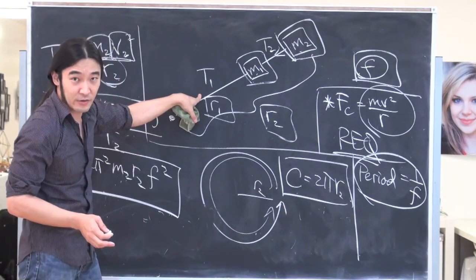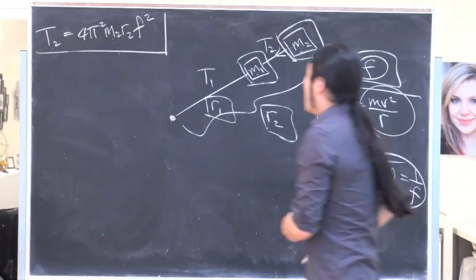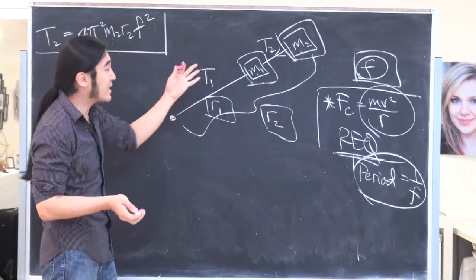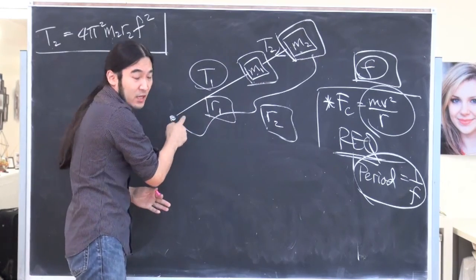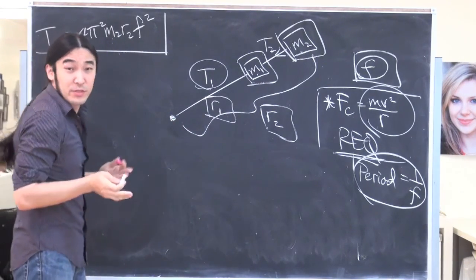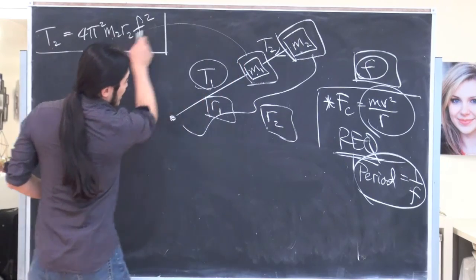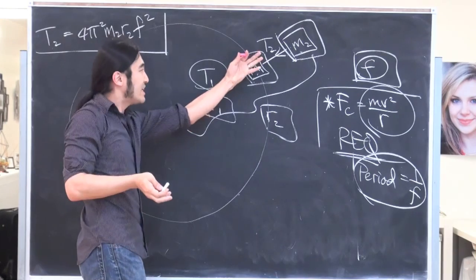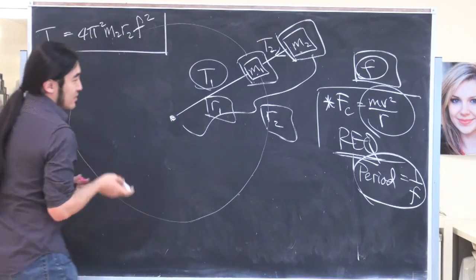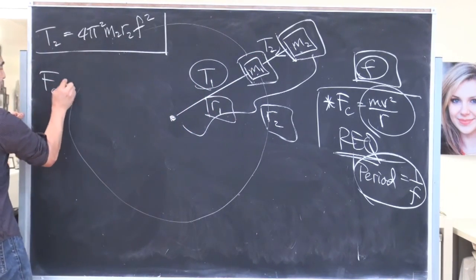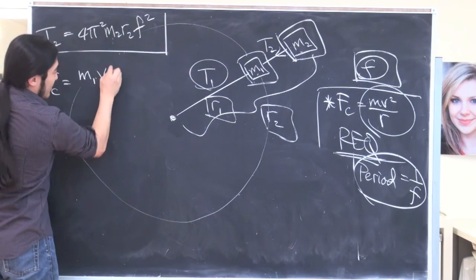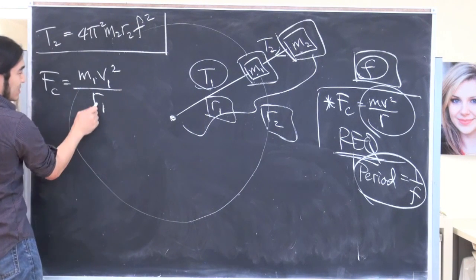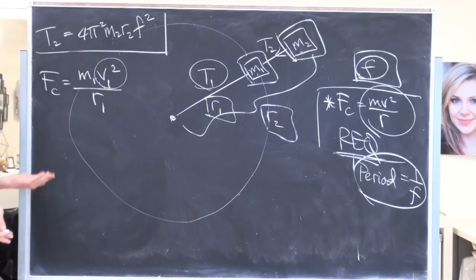The second part is, what's the tension in here? So I've put up some room. I cataloged what we did before. Now, let's go for the second part. So the second part is, what's this tension over here in this rope? One thing, I want to kind of do this in pieces. We're using the same idea. This guy is basically going around in a circle, more or less. So you know there's a required centripetal force to keep him in that circle.